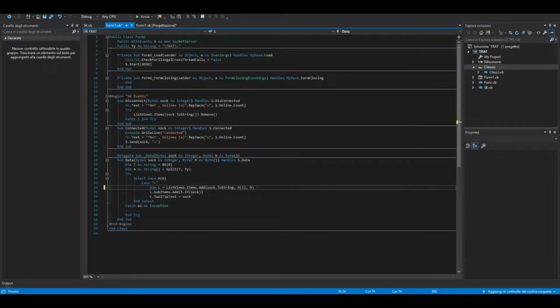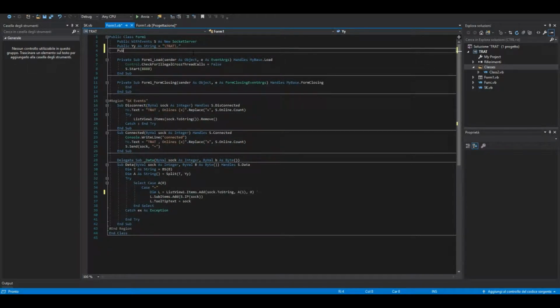And now we can create a new variable in our form one that we are going to name public class 2, as new class 2, and we say application dot startup path and geoip dot dat.